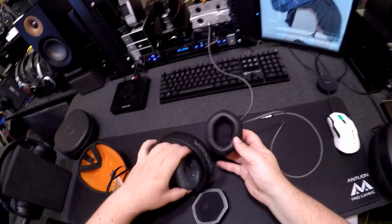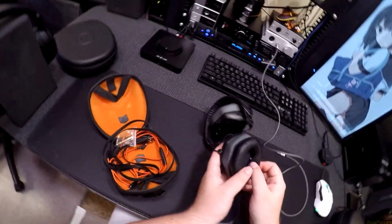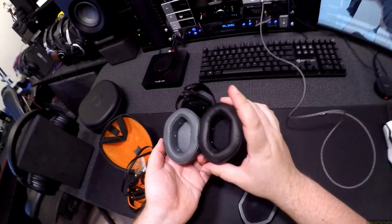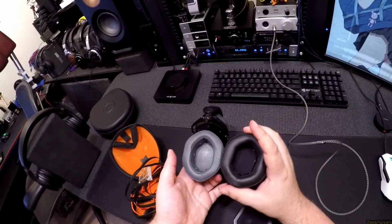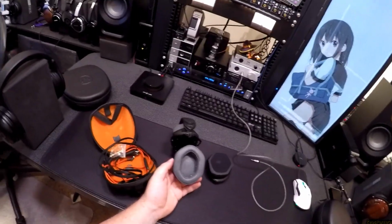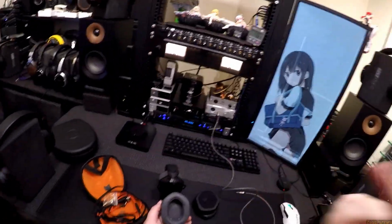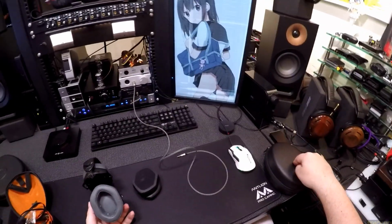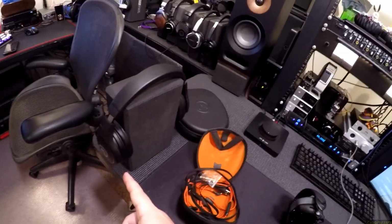And you could see the only real size difference between the two is not the outside. The outside is almost identical. It's just the hole is bigger and slightly deeper. Well worth the money. I bought these pads to try them on this because I can't stand the comfort of the stock pads. Unfortunately, gray is like the only color you get to choose. So if you're going for one of those Vmoda themes where it's like red or rose gold, you're getting gray pads if you put XL pads on it. Now, I wouldn't change the pads on the Mpows because they're $29 and they're just okay. And those are comfortable as hell.